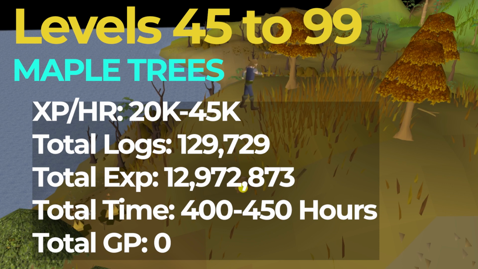Now, the best place and only free-to-play place to cut these logs is at Corsair Cove resource area, and in order to enter this area, you will have to have completed the quests Dragon Slayer 1 and Corsair Curse, so make sure to get those done if you're going to choose this method.